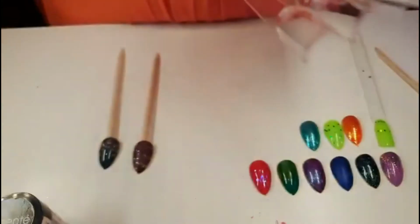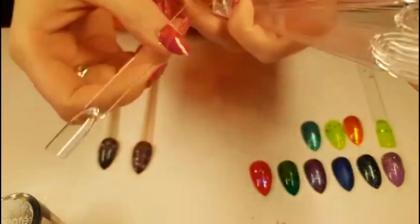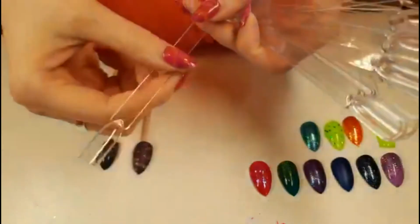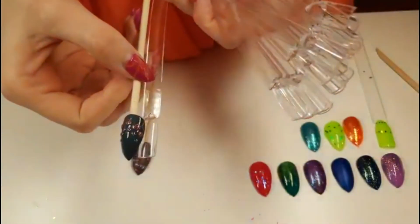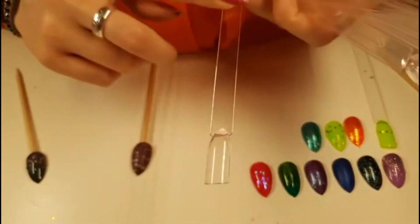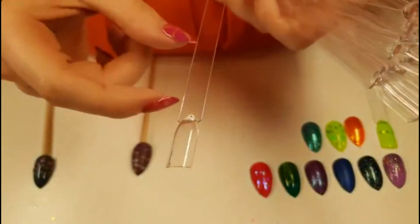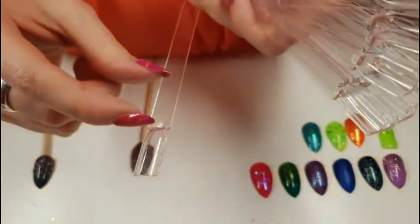Now, the other thing is, if you, say for instance, are a little bit nervous about asking clients for extra for nail art, what I used to do, now we don't do it anymore because a lot of the things that we would paint in the salon, some of us would do it quicker than others, so if we do it quicker, we don't charge as much. But what I used to do was, say I had this guy stuck down there, can you see that? Say I had him on this colour pop. I would literally have a little note here to say whatever colour I had used, so that I know exactly what it is they want if they say they want that exact thing. So whatever colour I used, whatever glitter I used, and then I would have a note on it to say €2 per nail, or say €15 for all 10.